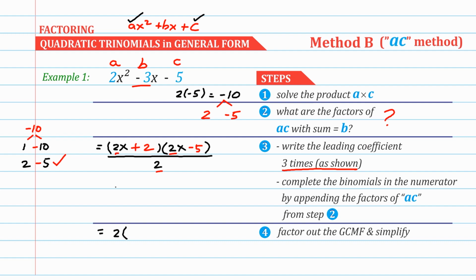Now, for this to be equal to this one, kailangan multiply it by x plus 1. Nag-factor out tayo ng 2. Check mo, 2 times x, 2x. 2 times 1, 2. They are equal. But we're not yet done. How about ito? Does the second binomial have a GCMF? Wala po. 2 and 5 are different and they are prime. So, kopya na lang.